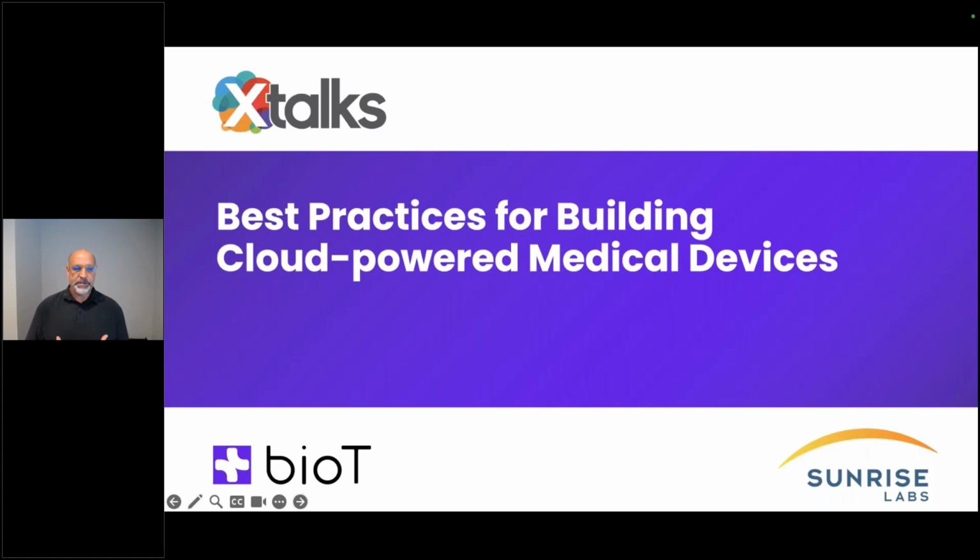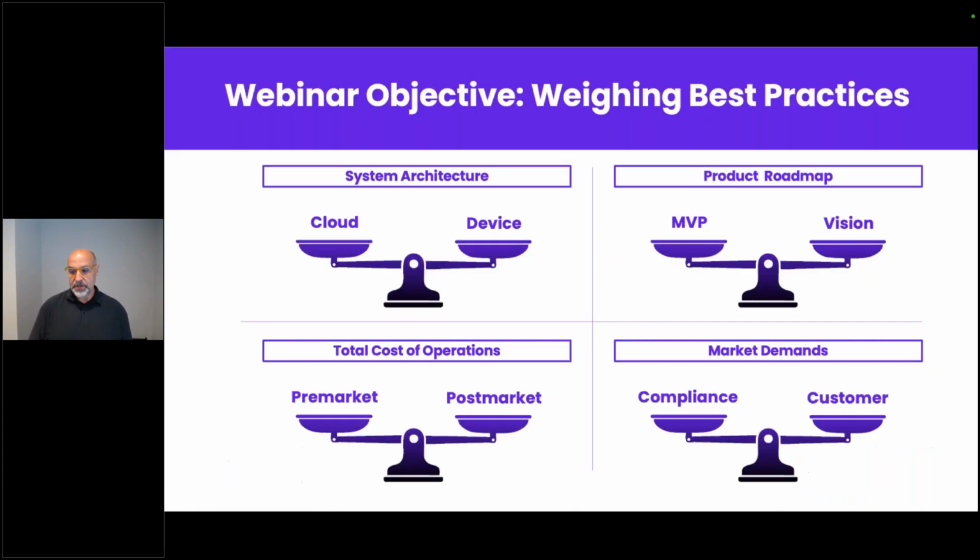This one continues on that strategic thread and looks at a comprehensive view of the topics and best practices to consider when you're building medical devices and systems that leverage the cloud. We purposely called this session Best Practices because there are a number of items to weigh when you're making a decision about your product, your company, and your overall market strategy. We're going to walk around the general areas of systems architecture: where do I put functions and why?